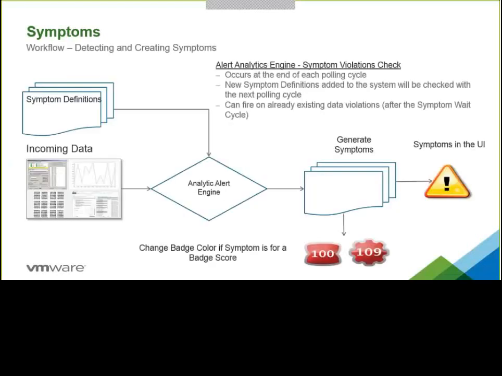If you look at this particular screen, you can see that you have incoming data, which the analytics engine is capturing every 5 minutes, and then there are symptom definitions which you have defined, which go as an input to that analytical data. If there is a match of a symptom definition to the incoming data, it will automatically generate that symptom. Those symptoms will then be available for you to alert, as well as available to impact the badges on the VROps UI itself. So it all depends upon how you have defined those symptoms and what data you are collecting on top of that. This is a simple workflow of a symptom.